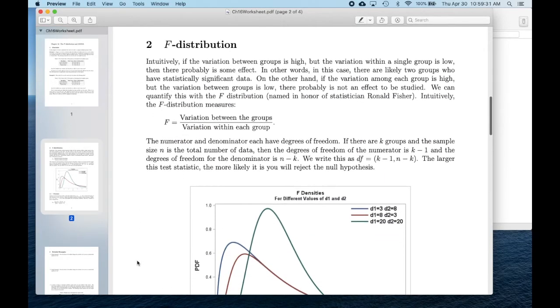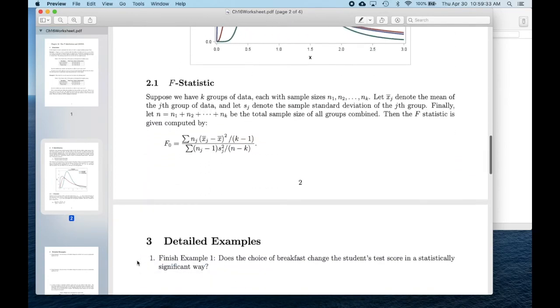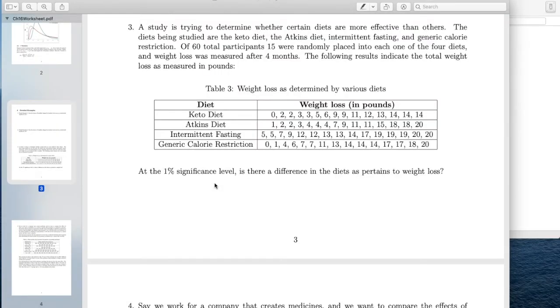And what I want to do then is let's do a new example. So we're going to look at 4 different diets and see if there's any change, see if they're all basically the same, or see if there's one that's different than the others. Different doesn't necessarily mean better, but one of the things to talk about with this ANOVA testing is that ANOVA testing can just tell us that there's a difference in one group from the others. It doesn't tell us necessarily which one is better. Sometimes you can see that just by looking at it, but it doesn't tell you which one is better.